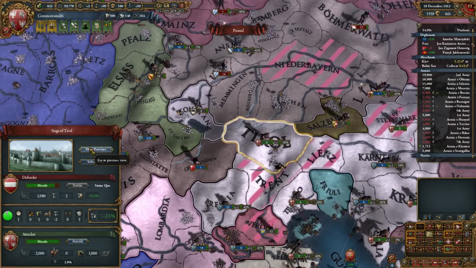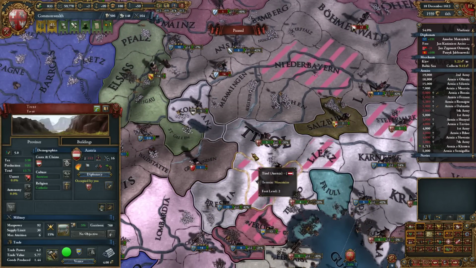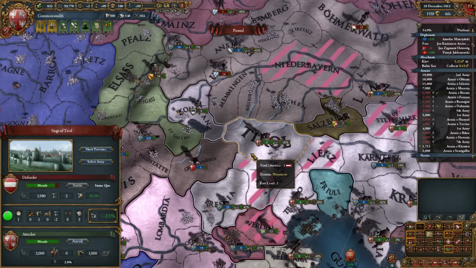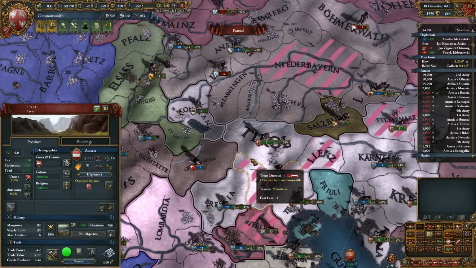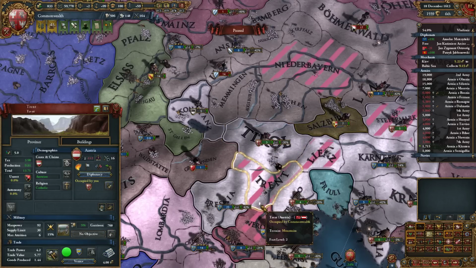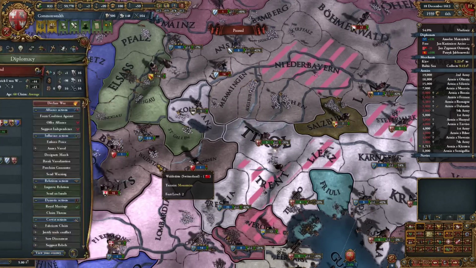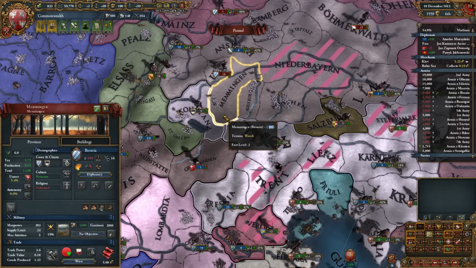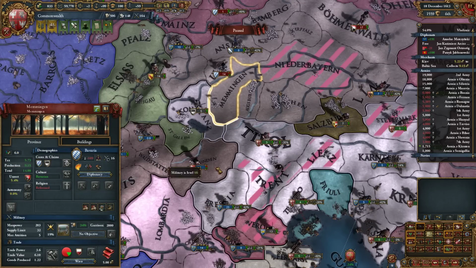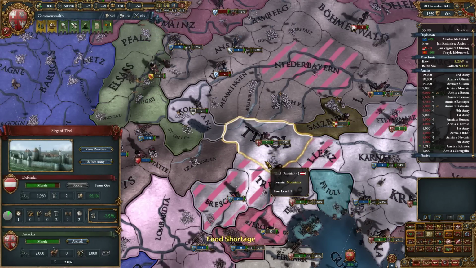If we gave Tyrol, which has the gold mine, to Switzerland, it's a lot of base tax. Wow. Just Tyrol Trent is 13. Damn, the base tax is just nuts here. You're actually reformed, so you'd probably like Memmingen better. Well, I definitely want to get the gold mine. We'll finish the siege of Tyrol.